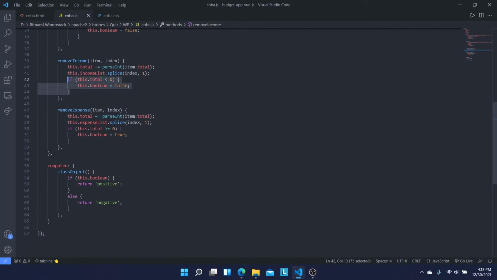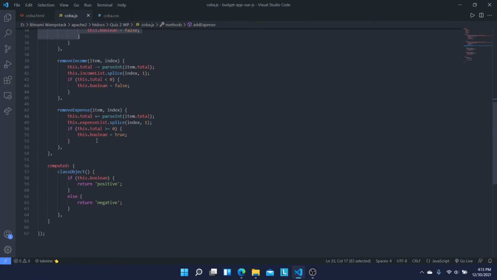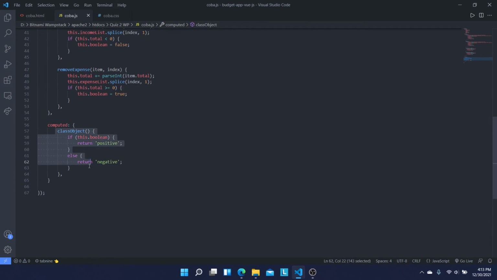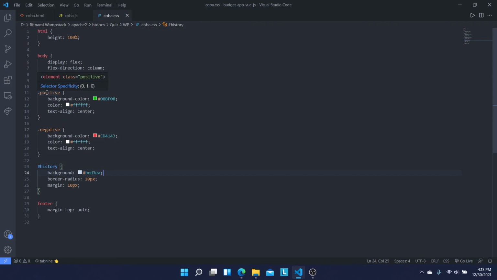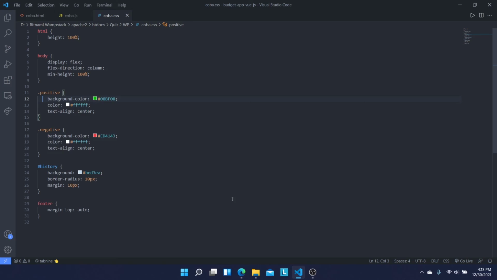So all this if code which has a boolean in it is for this function. What this function means is if this boolean is equal to true, it will return the positive class. The positive class will turn the background color of the display into green, as you can see here.